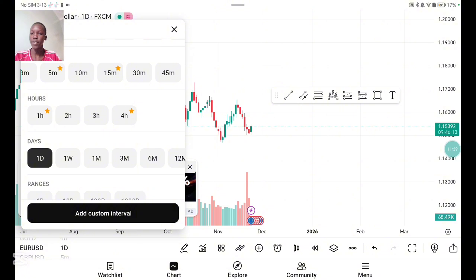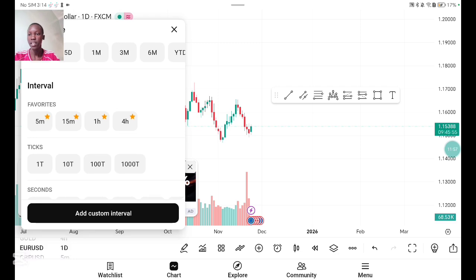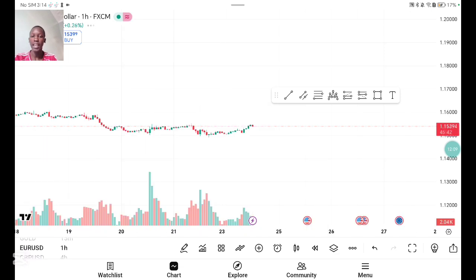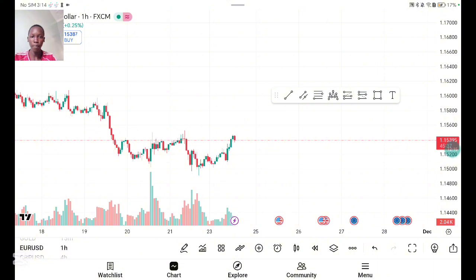Now in the daily part, if you're a swing trader, you can come and add, or like this you can add. But in my case, I don't want these monthly time frames, daily time frames. I do not want them. Now, it's not like a mouse that you press like this. It's not like a mouse. They simplified it for us, but you just need to tap here and either swipe up or down to switch the time frame. Like now I'm in the 1H time frame.